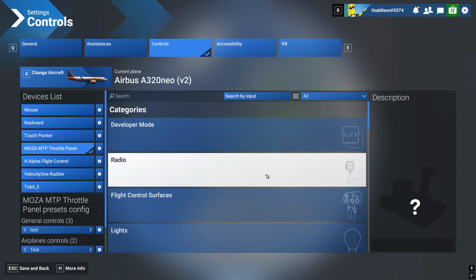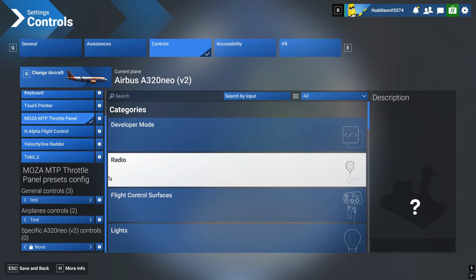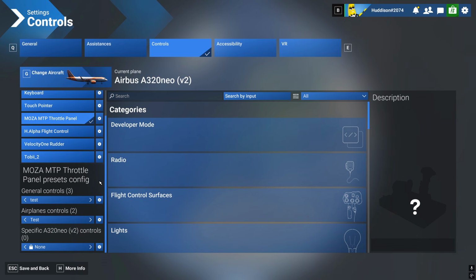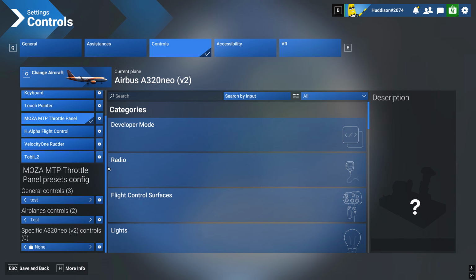Okay, before I continue on this part of the video, I'm going to link a video down below which explains general controls, airplane controls, and specific controls if these are confusing to you. So there's a video in the description explaining these. I'll also link at least one video showing how to set up one specific controller, just in case people have come here hoping to find help on how to set up their specific controller. I have got videos on my channel for different controllers, so do go and peruse my videos.